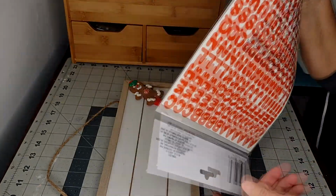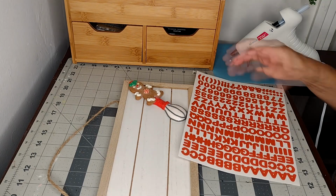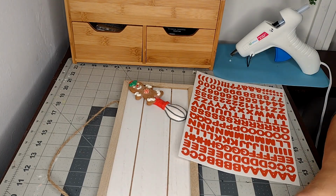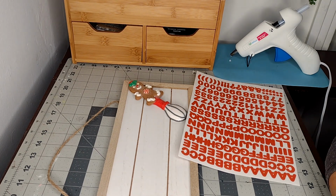I'm making mine actually for my hot cocoa station, so that's why, and it seems like everybody's into gingerbread this year, so I thought I should make one of these to share with you guys.